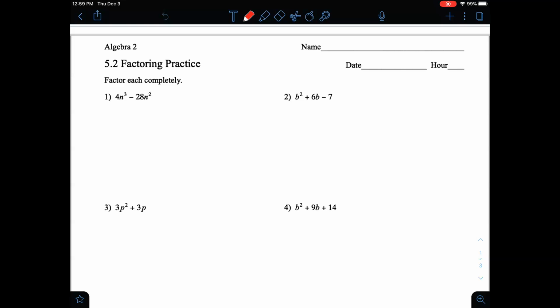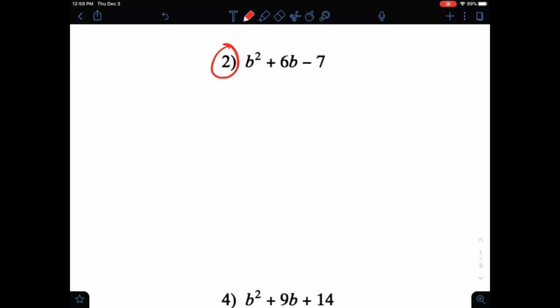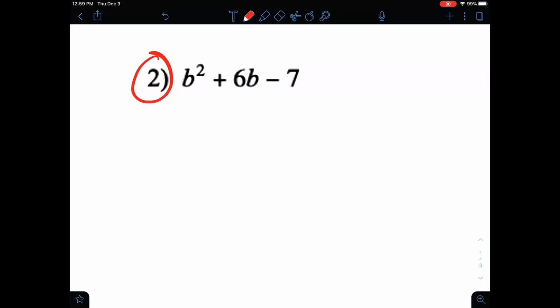So the first one we're going to start with is number 2. This is a very basic one, but it's a very important one for the smiley face method, okay? First thing we want to check, though, when we're solving or factoring is whether there's a GCF. If you look at your factor flow chart, a GCF is the first thing we want to look for. So we want to see if there's a number or a variable that they all have in common. Well, this is a 1b squared. We can't pull out anything but a 1 if that's not going to help us, right? And this one does not have a b over here. So there's no GCF.